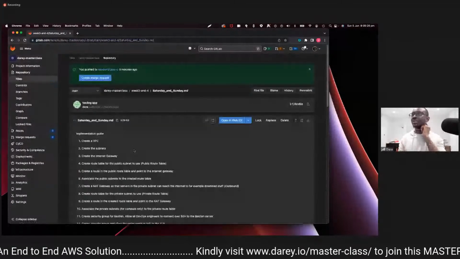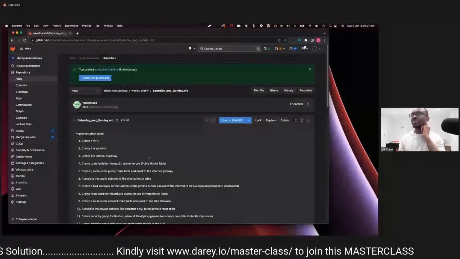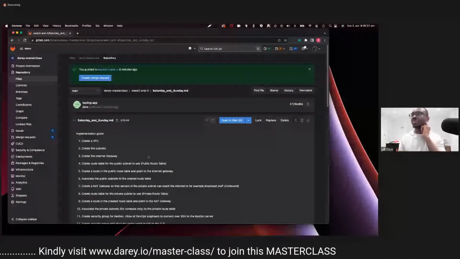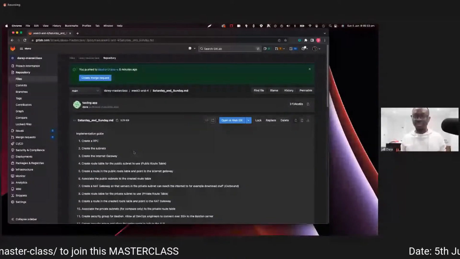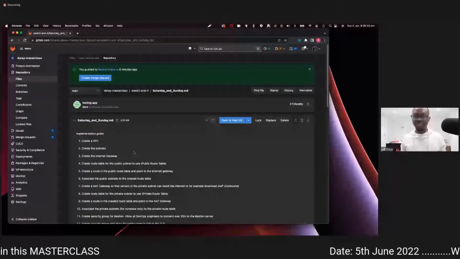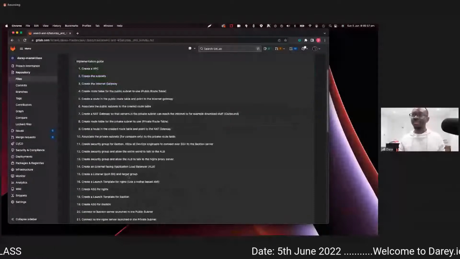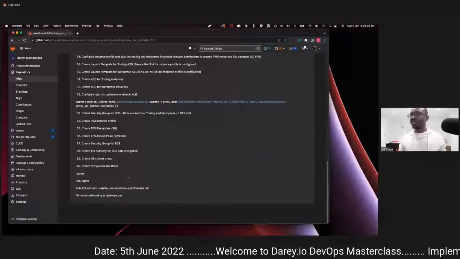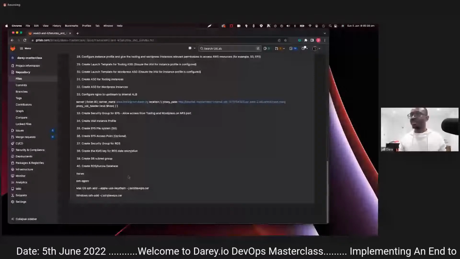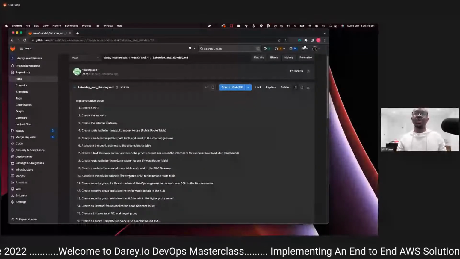As you can see, 5 minutes ago, I still pushed something. So you want to do a git pull so that you can pull the latest updates to this repository. And by the way, this is how you would work in the real world. Imagine this was code.